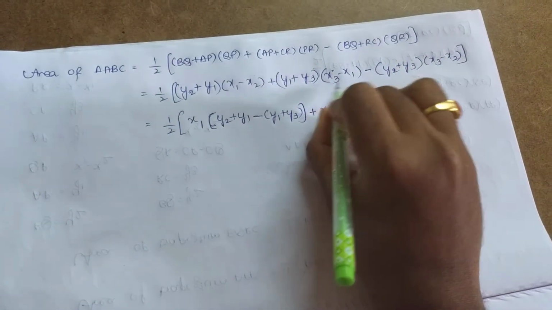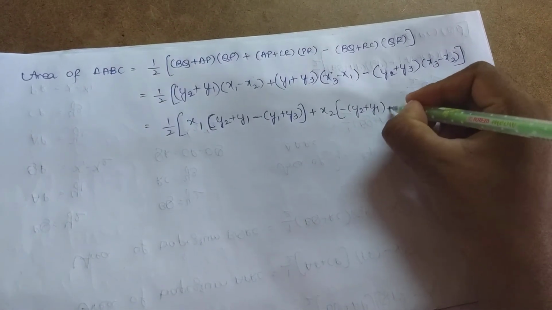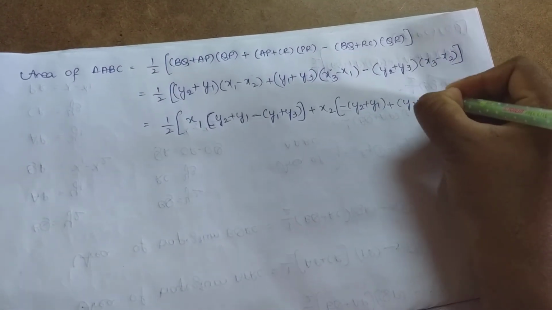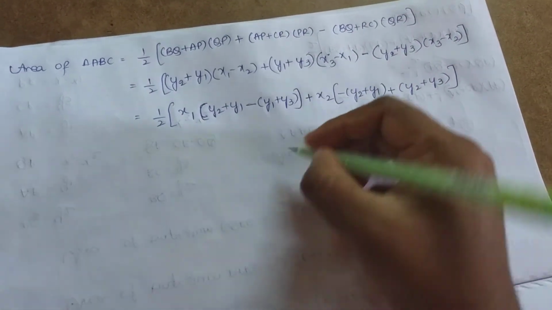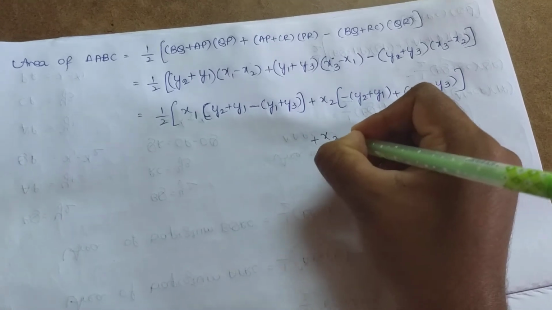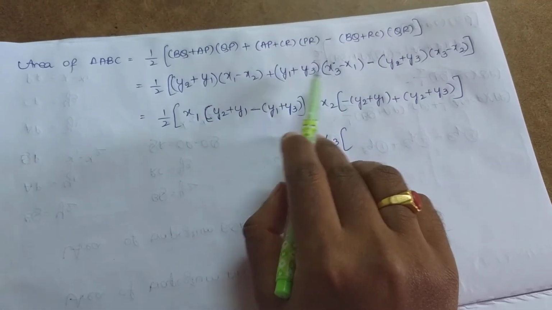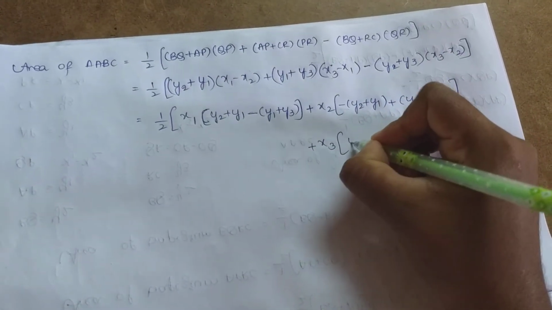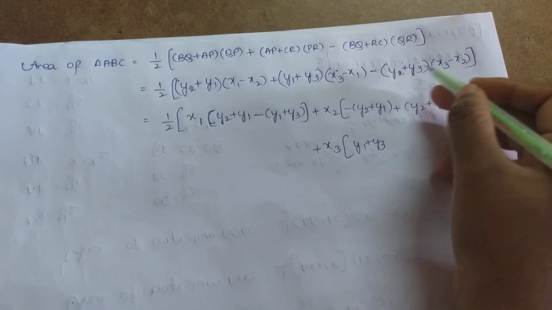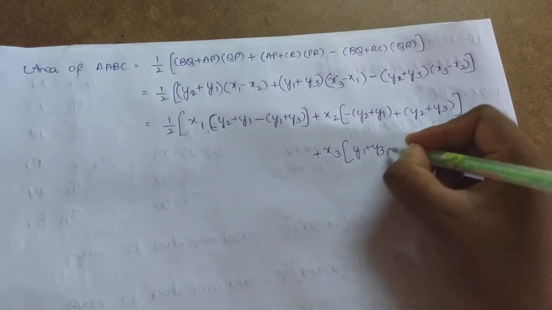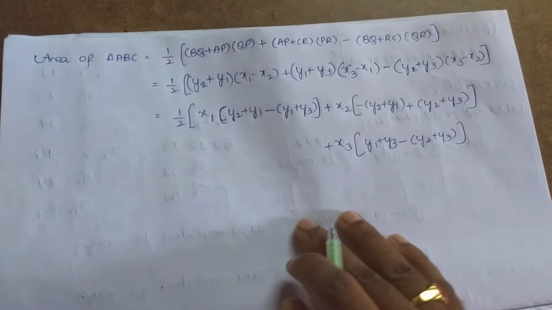And here, did you see any x2? No, here it will be there. So minus into minus becomes plus, right? So plus of y2 plus y3, correct? So we have taken x1 common, x2 also we have taken common. In the next, x3 I'll take common. So when you see here, x3 is there. Inside brackets, what do you get? y1 plus y3. Here also x3 is there. So minus into plus is minus of y2 plus y3, right?